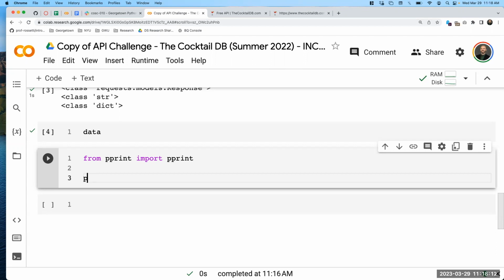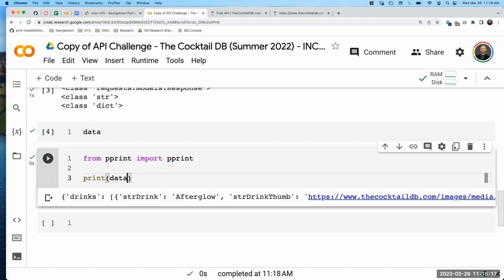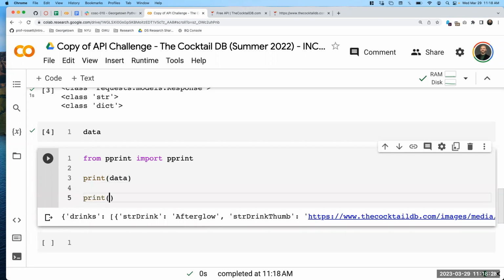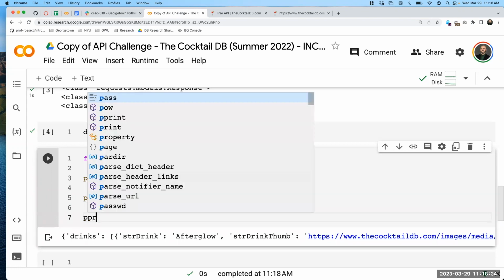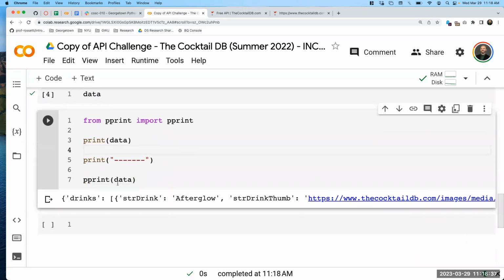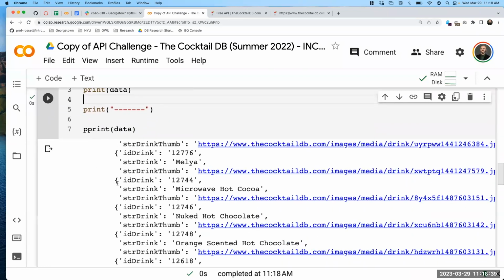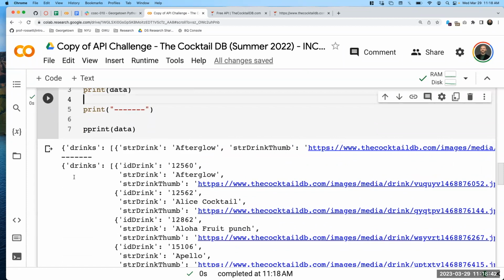So if we print the data, it'll just be on one line and maybe not super apparent what the structure of this data is about. We'd have to dig into it. What data type is it? What are the keys? Go down one level at a time. But if we pretty print the data, we'll see something similar to what happens when we just mention that variable last in a Colab cell. We see this visually helpful printed format. So I just wanted to share with you the pprint module. It might help us make sense of this structure a little bit.